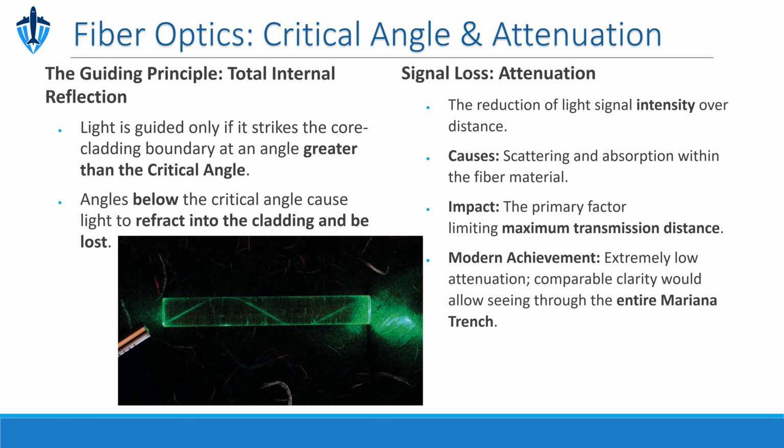The engineering achievement here is astounding. Modern single-mode fibers are so clear that if ocean water had the same level of attenuation, you could see clearly all the way down to the bottom of the Mariana Trench, over 36,000 feet deep. This incredible clarity is what makes global telecommunications possible.